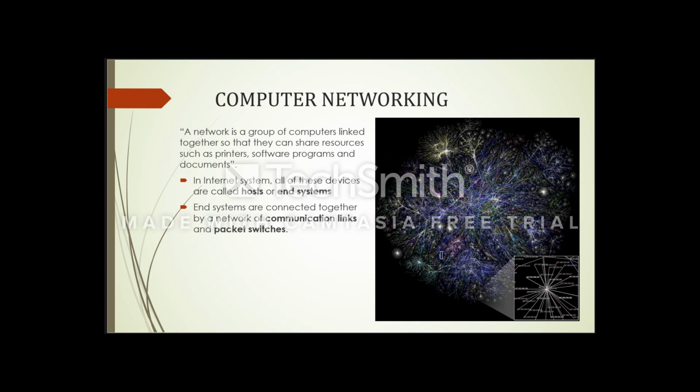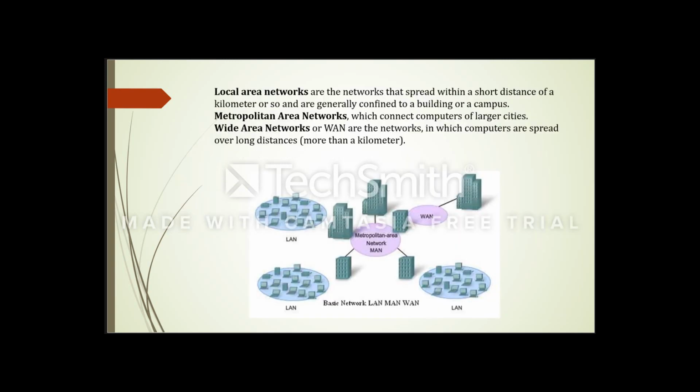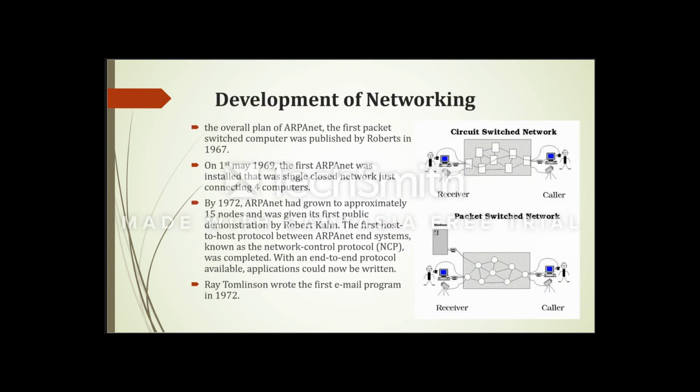This is a picture where you can see two nodes connected. This is a map. There are three types of networks: local, metropolitan, and wide. Local is for a local area, metropolitan for two cities or the like, and WAN is for larger areas, continents, or two big, different cities. Now, how did this networking develop? Initially, the idea came from the telephone, which used a circuit switched network for communicating between two hosts.